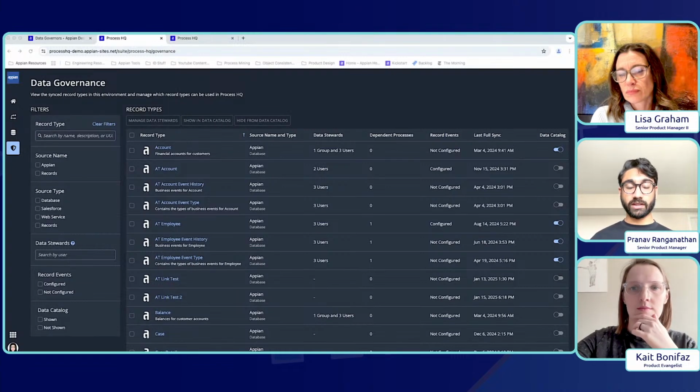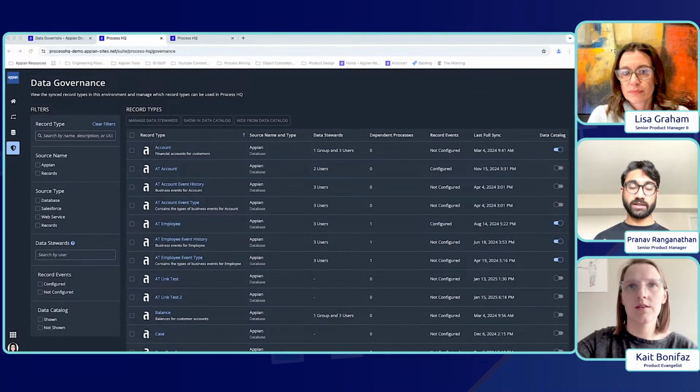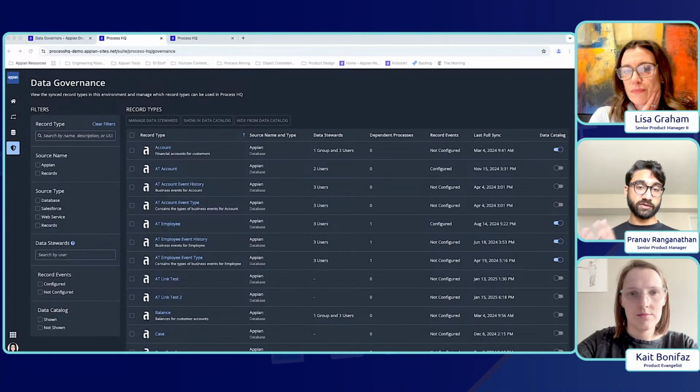And the reason that we really want to stress how important that is in this conversation is because when you go to Process HQ and specifically Process Insights to add a process and define what a process looks like for analysis, it's very easy to take advantage of the case record type and the event record types that have already been pre-configured. And so you get this seamless flow where, as a developer, you create this data model and then leverage that within Process HQ for analysis.